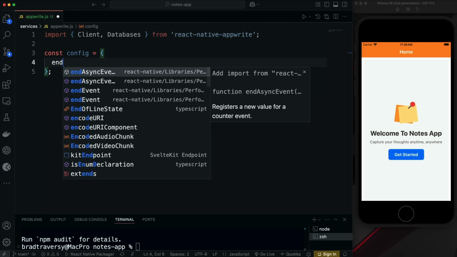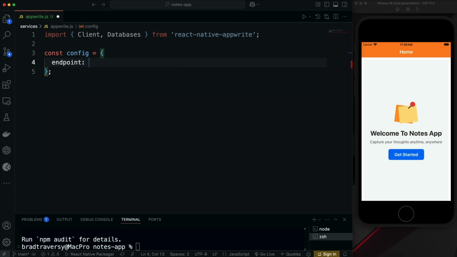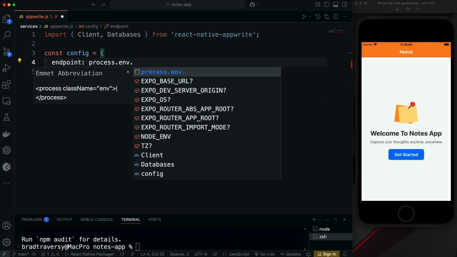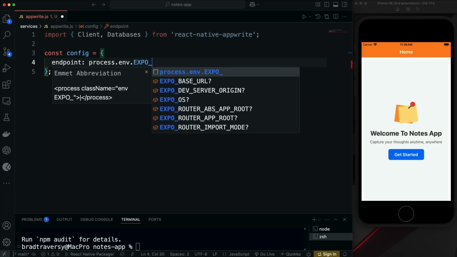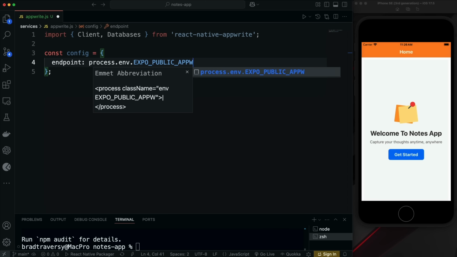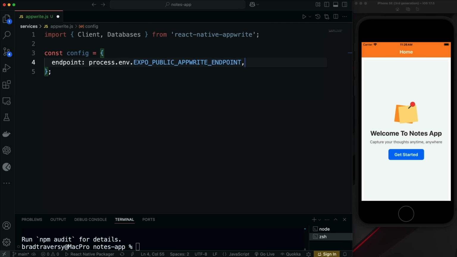So we want the endpoint, which we can get with process.env.EXPO_PUBLIC_APPWRITE_ENDPOINT. Okay, and then I'm going to copy that down.